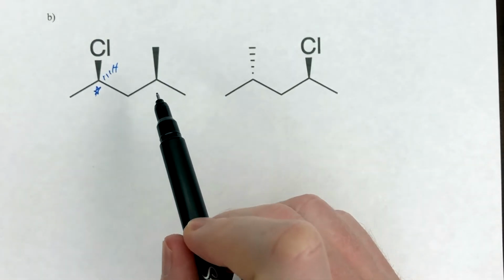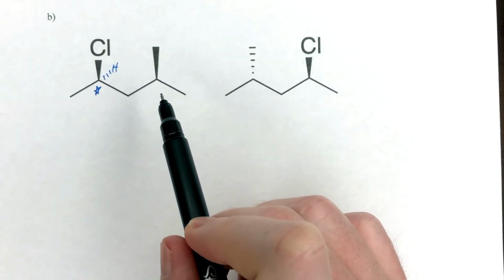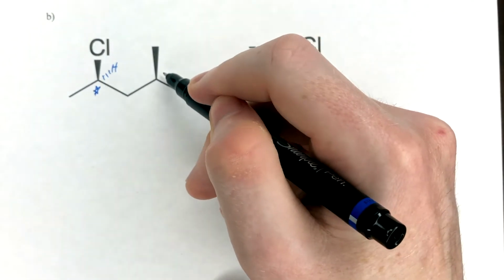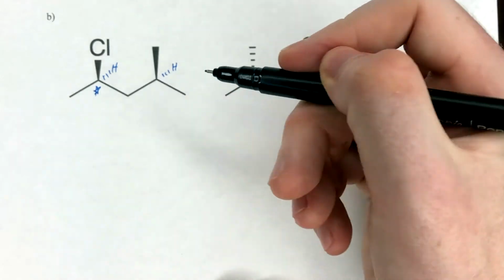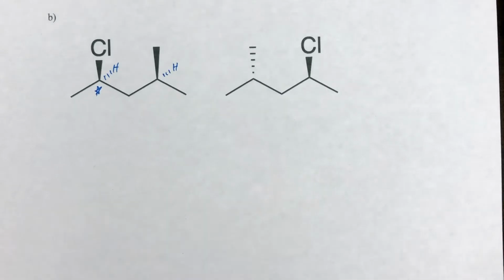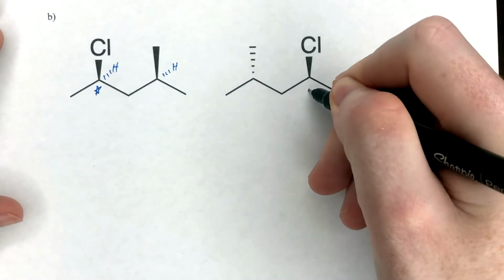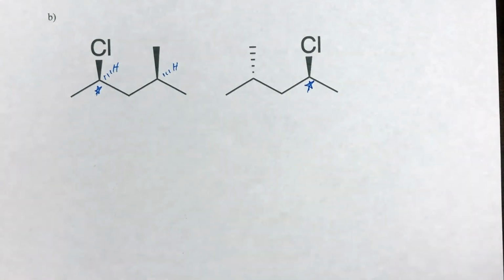Then this one might be chiral. We have to go about determining if it is. We have a CH3, a CH3, and then this whole group, and again a hydrogen in the back. The two CH3s, which are methyl groups, are identical. Therefore, this other center is not chiral. So I will not star it to avoid ambiguity. So there's only the one chiral center where the carbon is bound to the chlorine. Okay, and then we can go to the next structure. It's exactly the same here, just rotated.